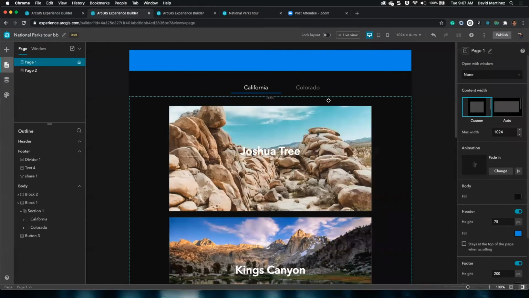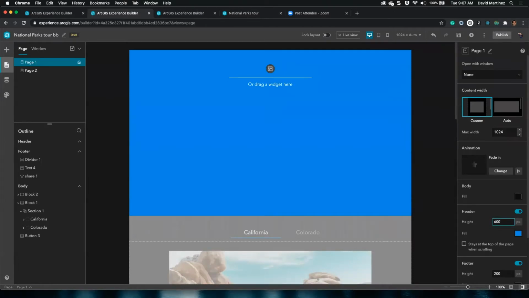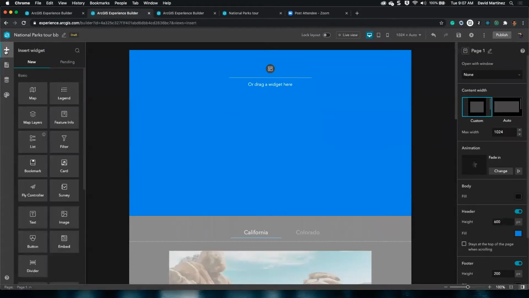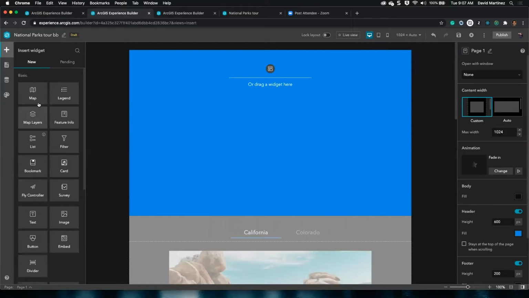So what we're going to do first is expand this header section here, because we want to get a bigger, bolder image to showcase this opening page. Everything in here is pretty much drag and drop. You have your widget panels here, which are all your basic widgets that you're going to use, and we are continually adding more with each incremental release.